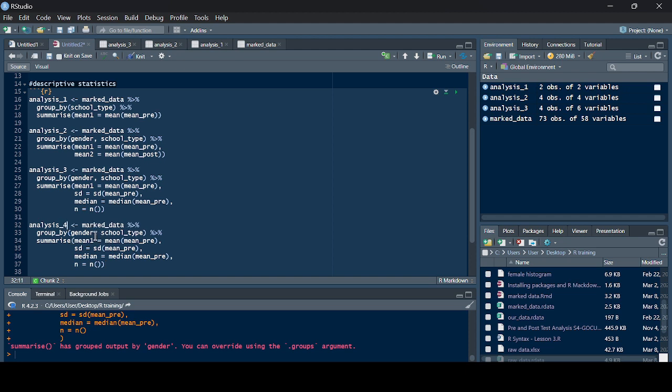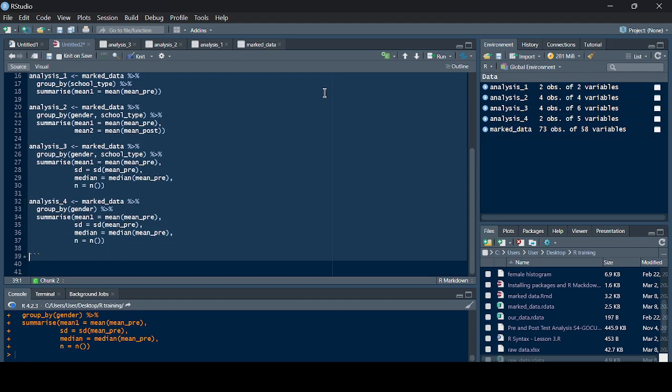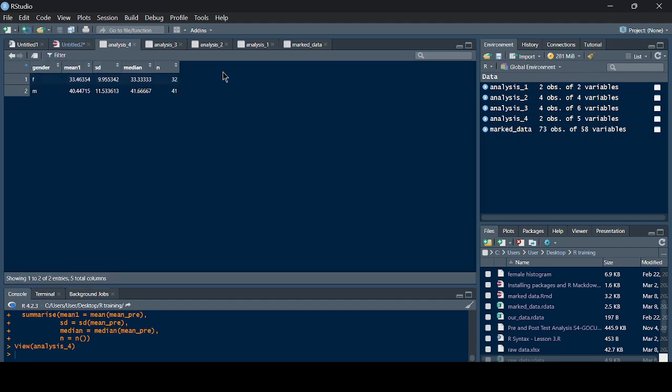What we do is we combine only one variable so that we increase the sample. If you run this one, now analysis 4 will come here and we can get this. You see, because we are not combining many variables, the sample is enough to analyze with inferential statistics.